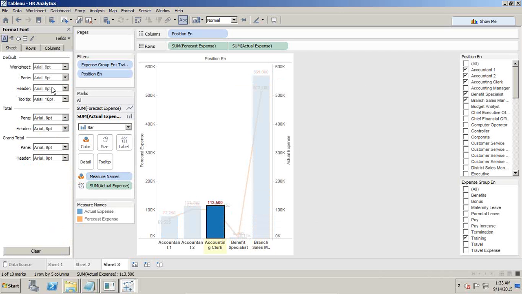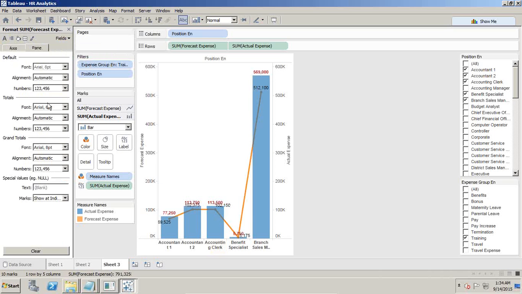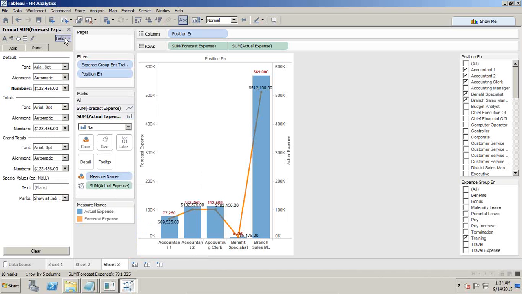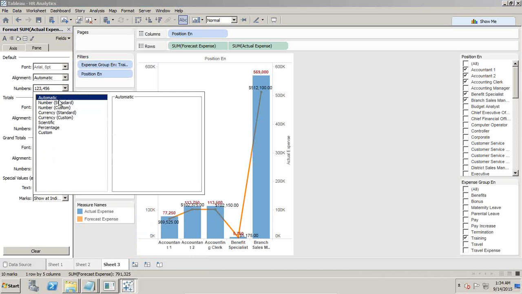Format: because they are currencies, I change the data type. My forecast is expenses, it's a currency, so I change the number type to currency type, and you can define the currency symbol as well. Okay, in addition to this, you can also apply currency for actual and forecast; both of them are currency type. Select a standard currency.